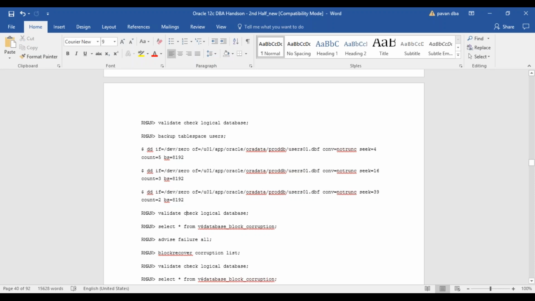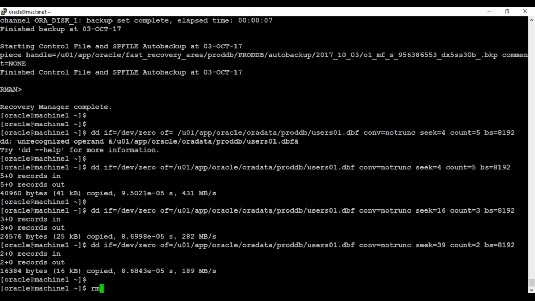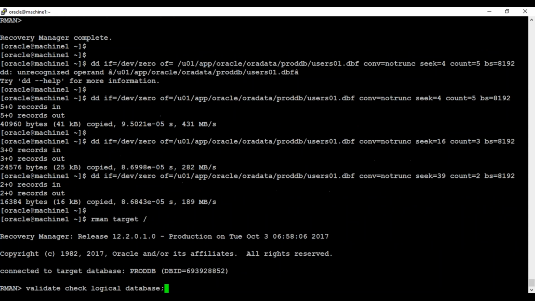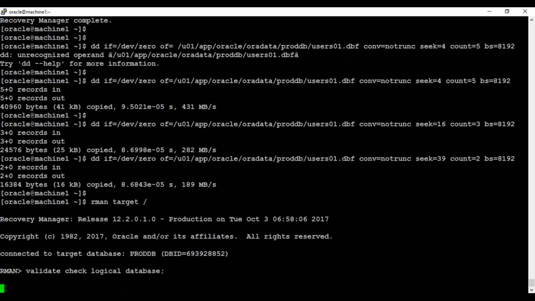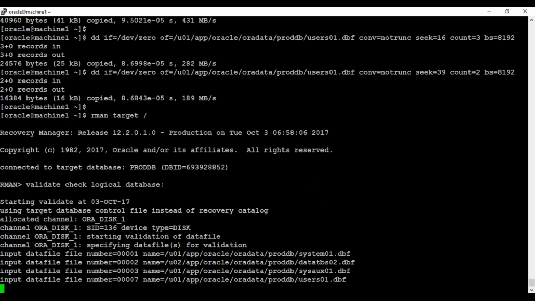Now it is done. Let's connect to RMAN again and run the same command. Now it should show you that there is a corruption in this users01 data file.